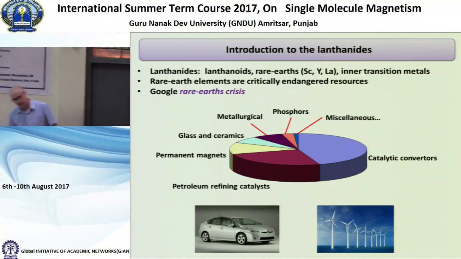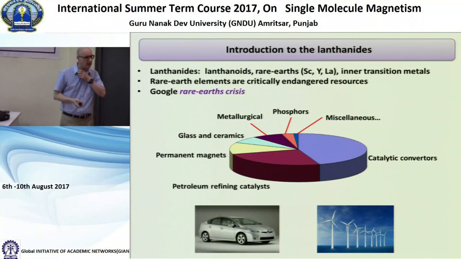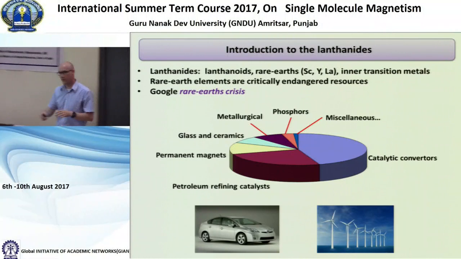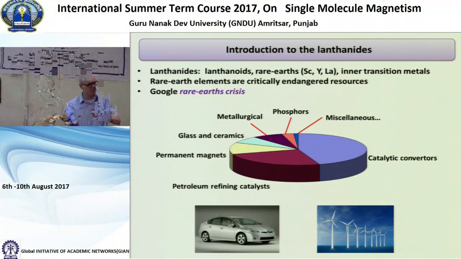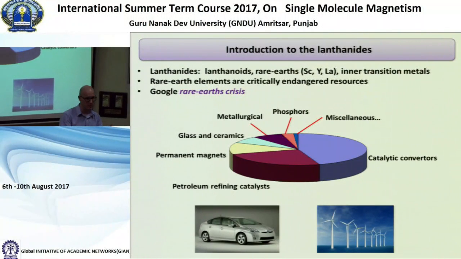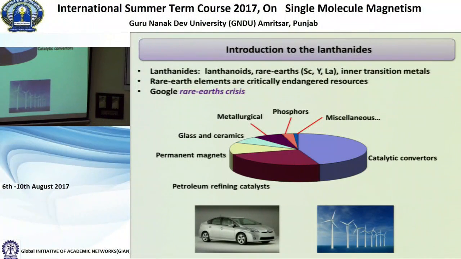In terms of decorative applications, glasses and ceramics are a big deal as well. But actually we need to think precisely about the impact it might have on the global supply of elements of this nature. So this is one thing that is relevant to what we're going to talk about.